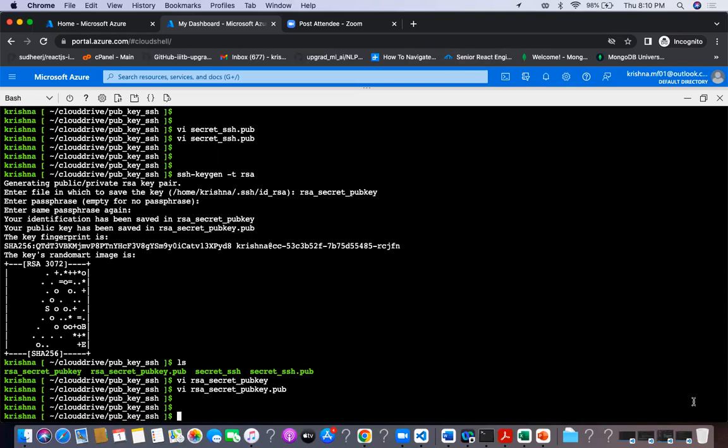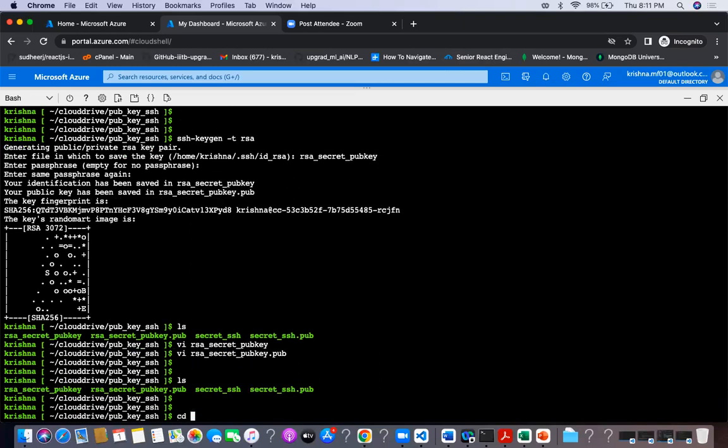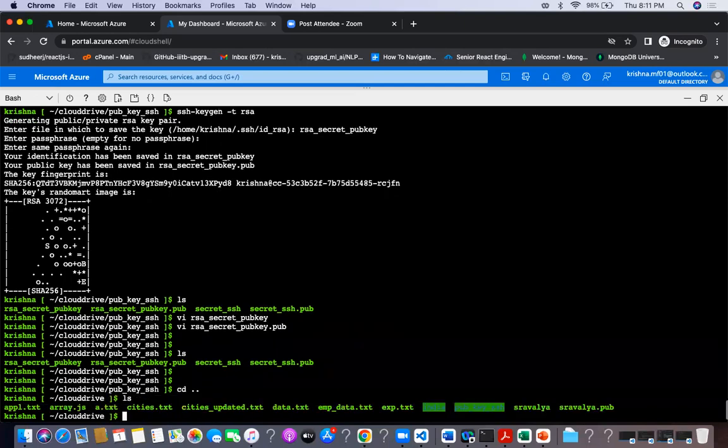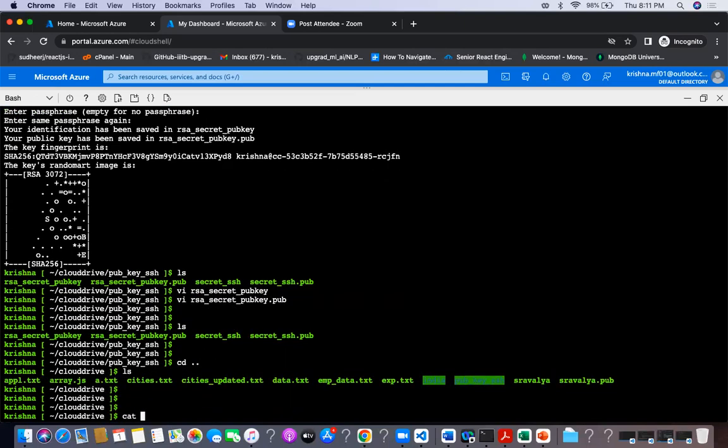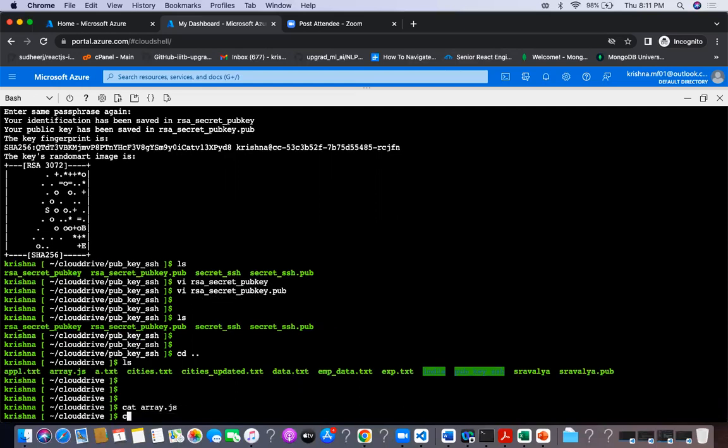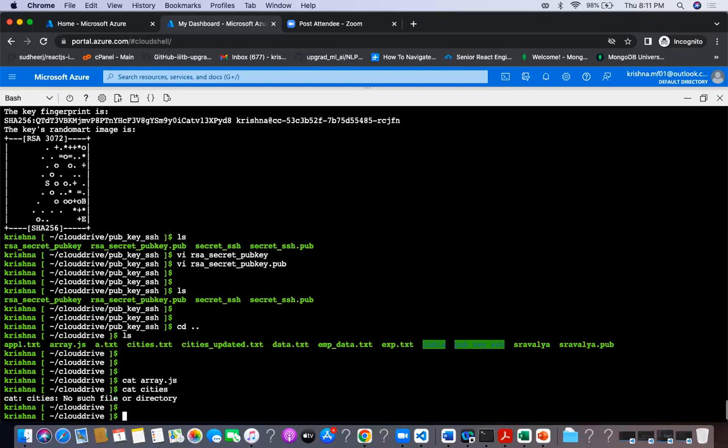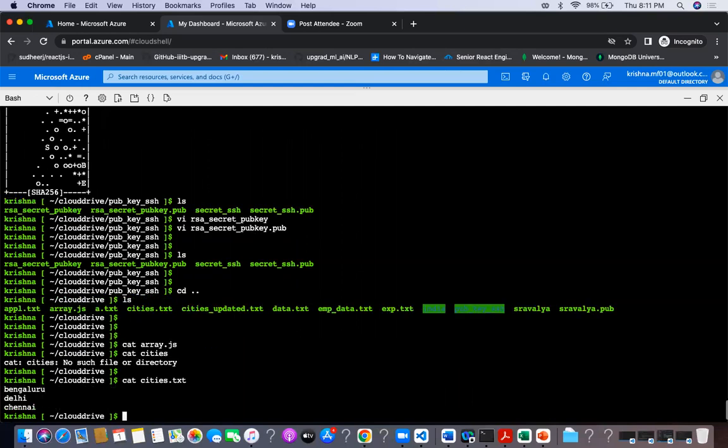Apart from this, we also have to check sorting of data. For example, I have a file of cities. If I run cat cities.txt, I can see the data.